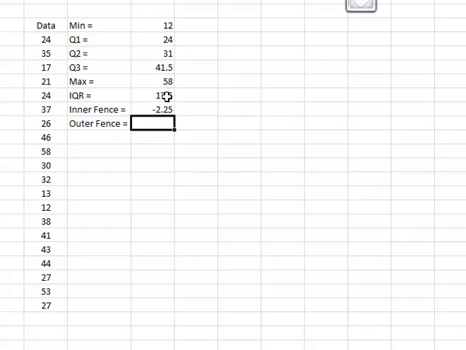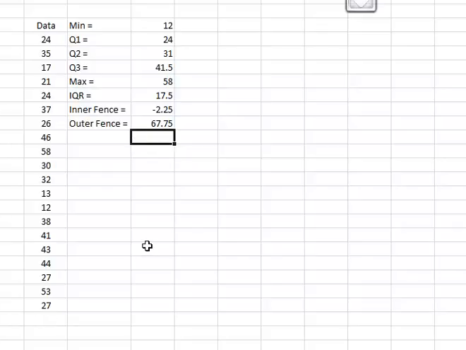The outer fence is equal to Q3 plus 1.5 times IQR, so 67.75. For this set of data, there's no outlier.